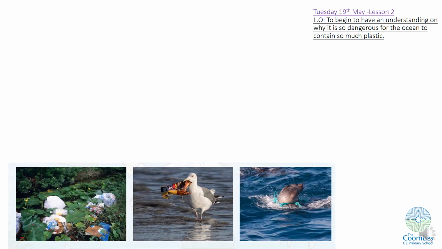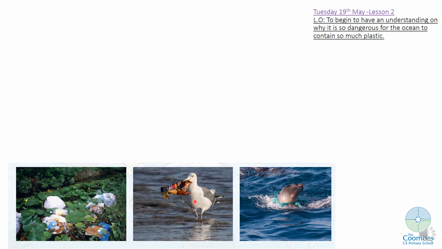Okay then, so let's just think about plastic in our environment. Have a look at these pictures. What can you see? This one here, you can see that this is a little bit of water. It looks like it could be in a river. And inside this river, it looks like people have just dumped their rubbish. And you can see it's all coming together. And it's not a very nice place for any of the wildlife to live.